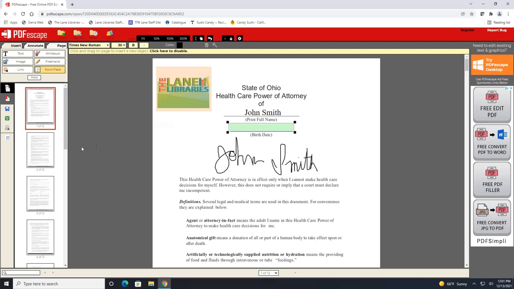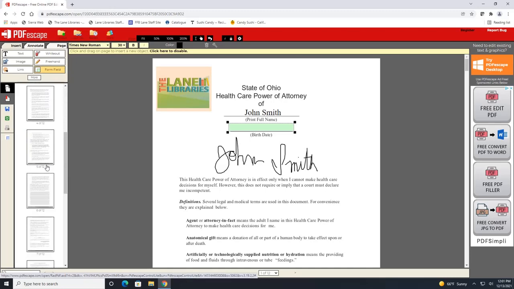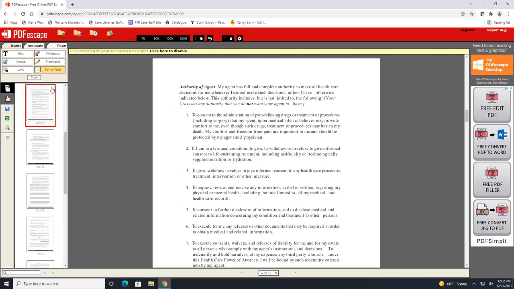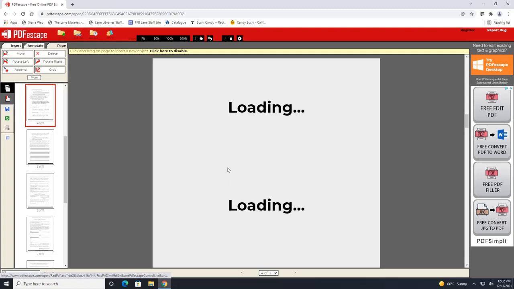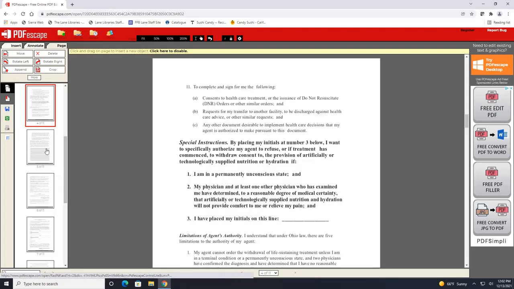And the last thing I wanted to show you is how to delete pages from your PDF. So on the side here, you can see all of the pages that we have in this file. So let's say you wanted to get rid of page 4. You're going to click on page 4, and this red box is going to go around it to show that you selected it. And then you're going to click on page up here at the top, and you can select delete and hit yes. And that now got rid of the 4th page in this document, so now you can see there are only 11 pages instead of 12.